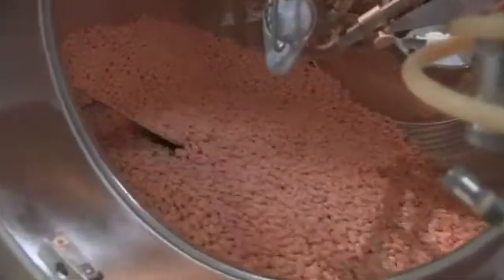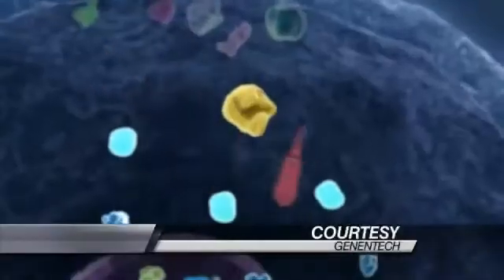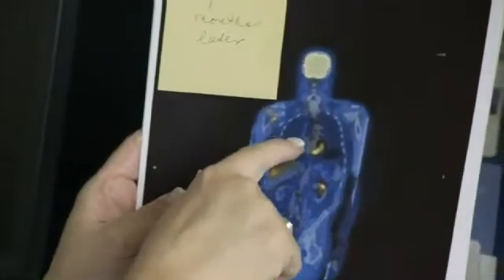Doctors say that's the power of this little pill. It was approved by the FDA last August for melanoma that spread to other parts of the body, specifically for patients who have a certain mutation called BRAF. We didn't have any way of picking a specific therapy for a specific patient.